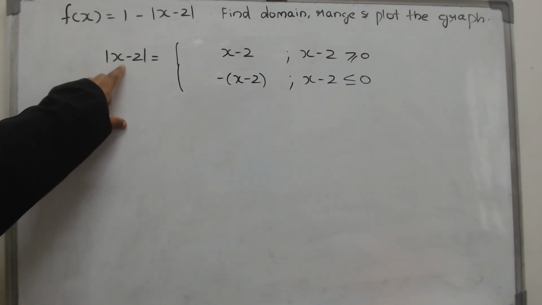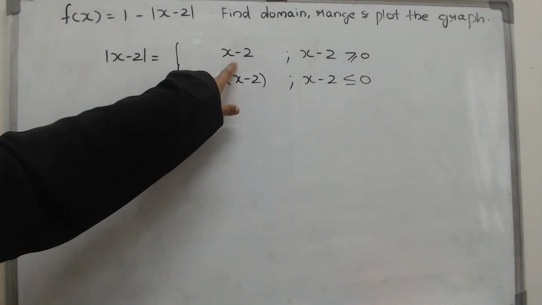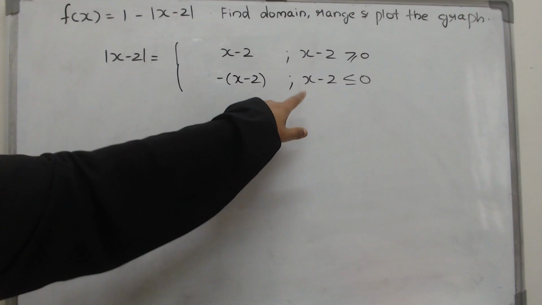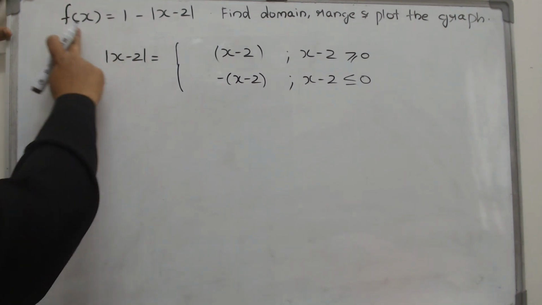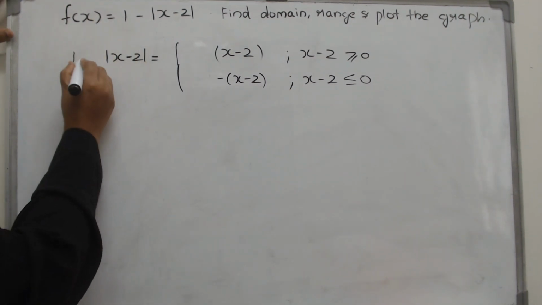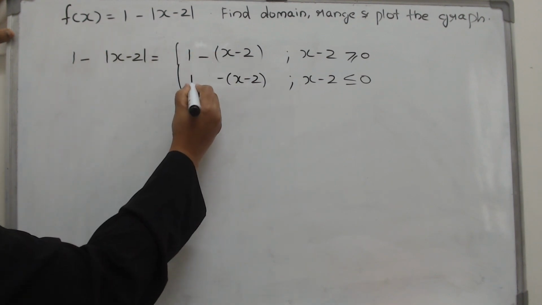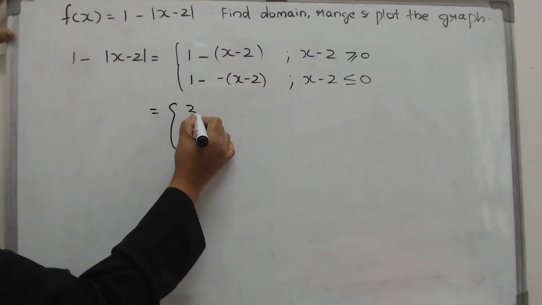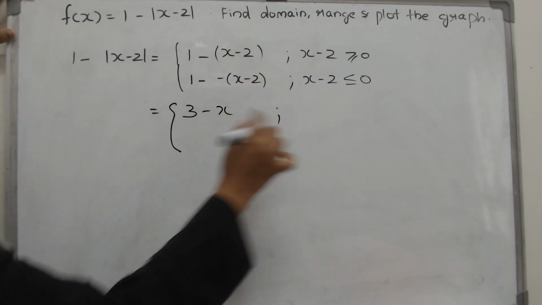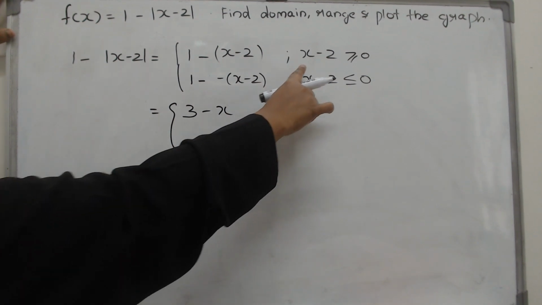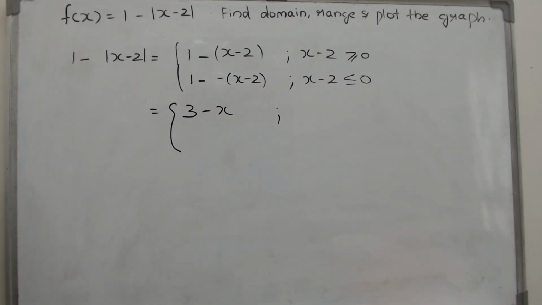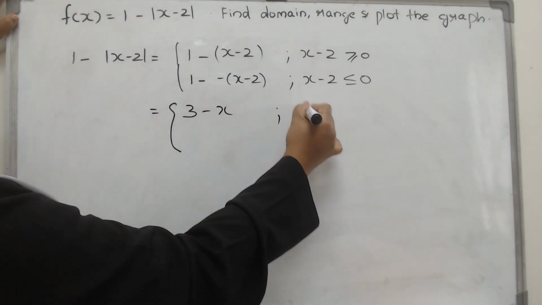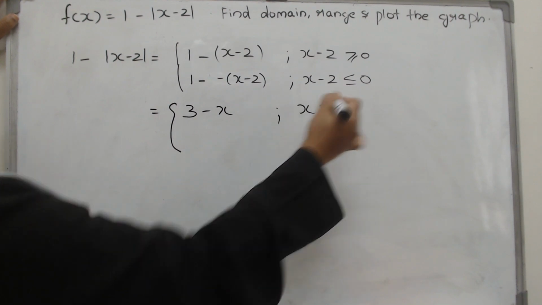Now your modulus of x minus 2 is x minus 2 itself if it is positive, and it is the negative of x minus 2 if it is negative. But then our function has something more. We have to add this also and then rewrite the whole function. Then what will this look like? This will be 3 minus x. For what values of x? For all the x minus 2 greater than 0. When is the difference of two numbers positive? When the first number is greater than the second number.